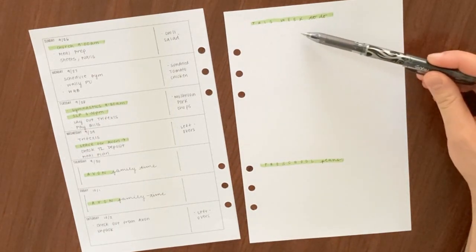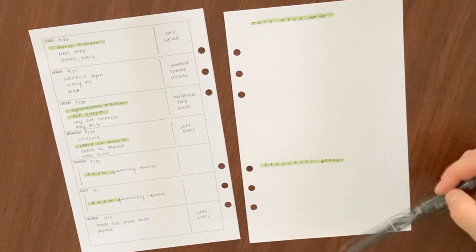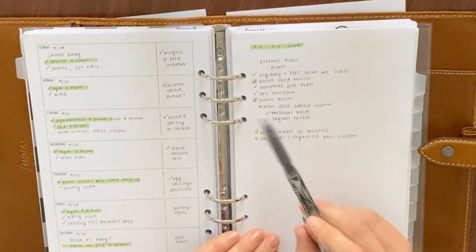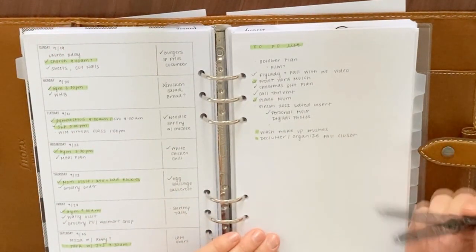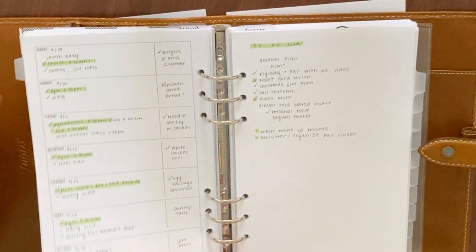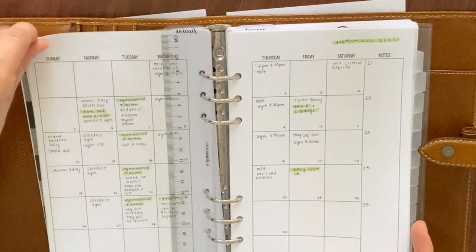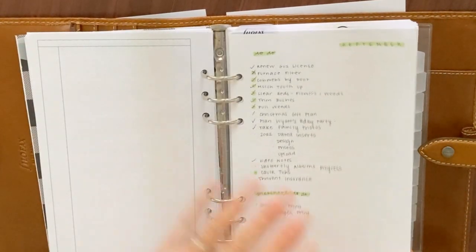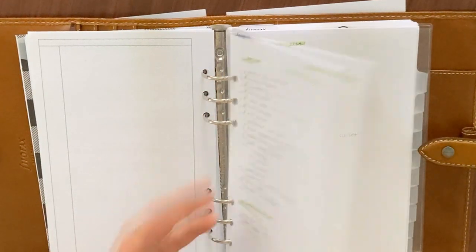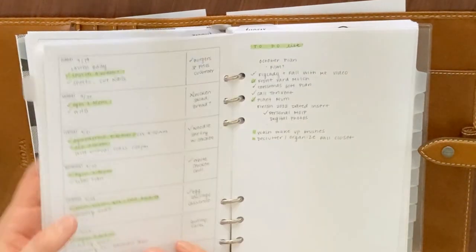And then the next couple things that I do are my to-do list and my preschool plans for the week. So my to-do list, I get that based off of two places. I'll show you. I look at my previous week, anything I did not get done, and I'll kind of move that on to the next week. And then I also get some to-dos from my monthly view. I have a monthly to-do list here that I pull from each week. And so I'll go ahead and pull from those two places.